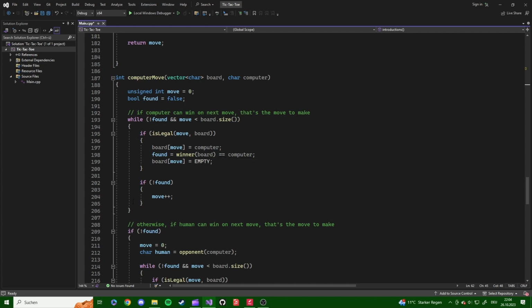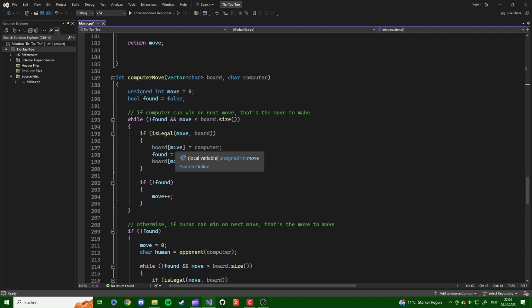And we make a while loop for it, and as long as we have not found the number and the move is smaller than our board size, the while loop will go on, and we first check if the move is legal, and it is legal if the number is between 0 and 8, and then we continue, and then we add our number from our loop in our board move.